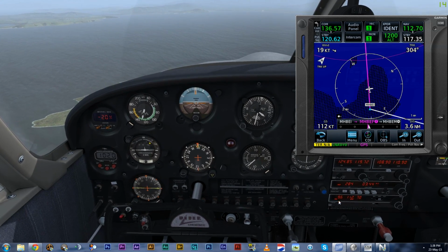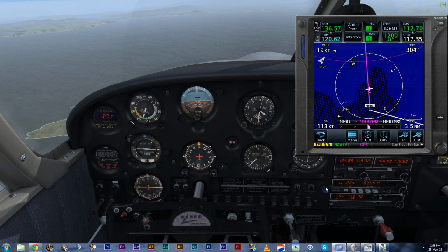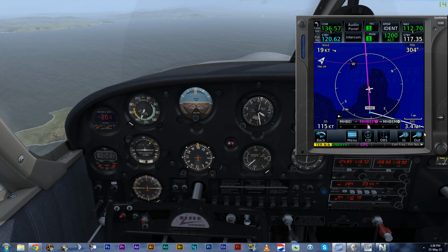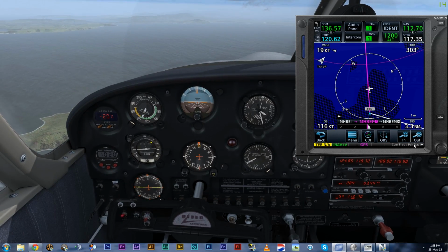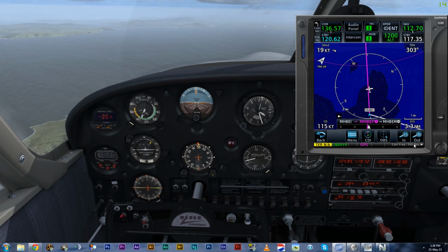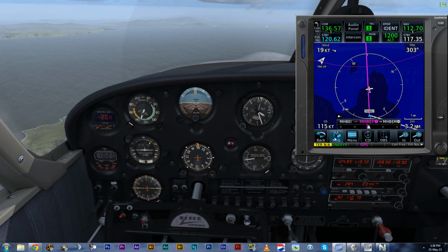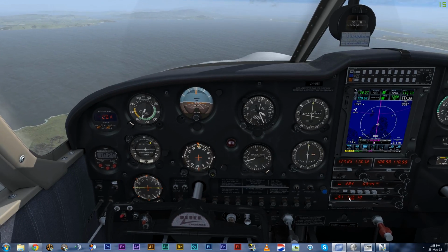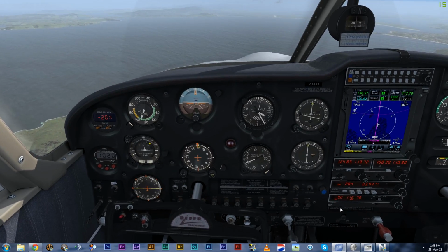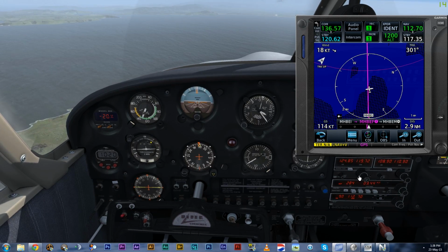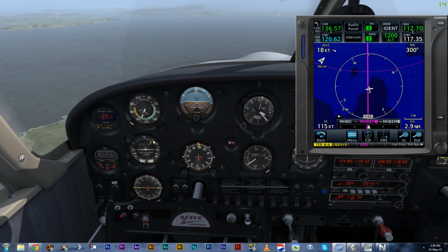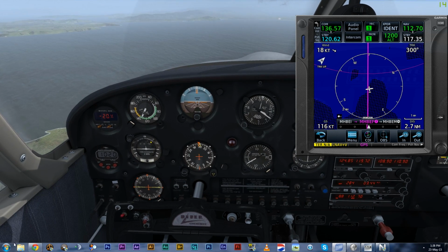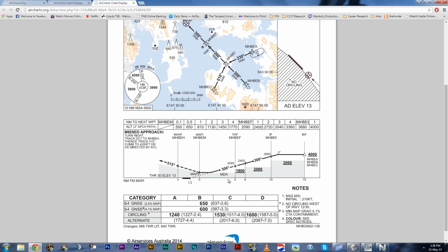So watching our nautical miles rate, we could probably display the nautical miles on the NDB DME on the GTN 750 somewhere. I have not set that up at the moment, so I'm just going to view it down here. So that's 9.1. And the high frequency track is doing a good job of keeping us on that center line despite the 18 knot crosswind. So let's just double check that again.